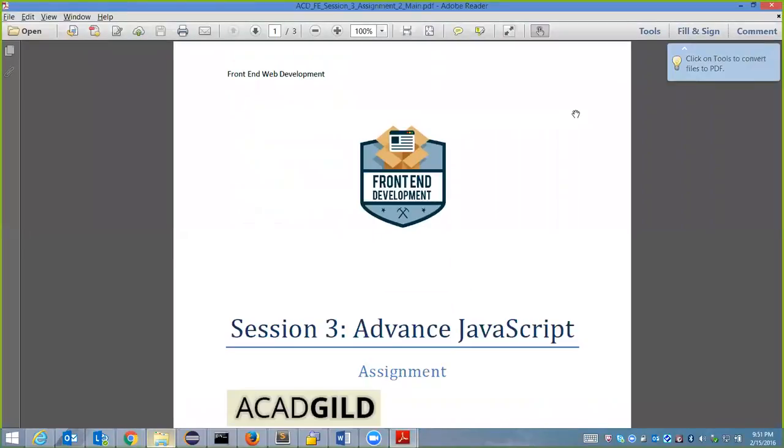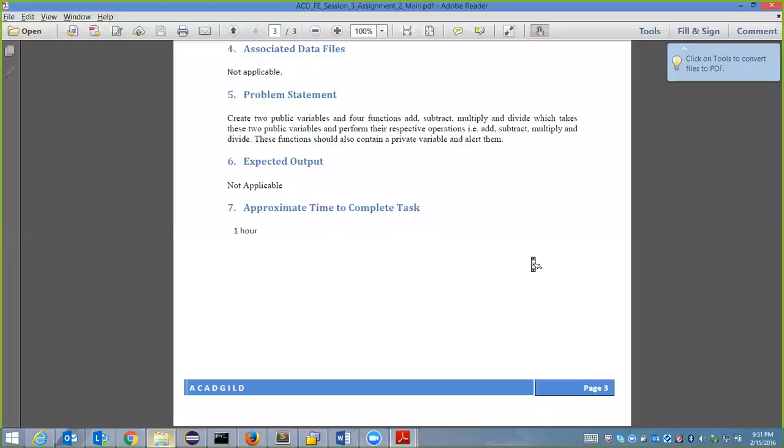So this is the second assignment. What does the second assignment say? It says create two public variables and four functions. What are the names of the four functions? Add, subtract, multiply, and divide. These are the four basic operations of a calculator.